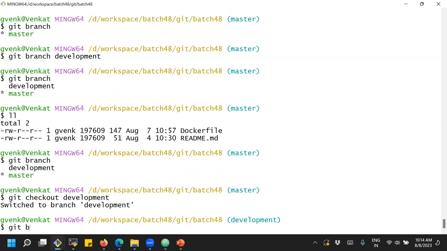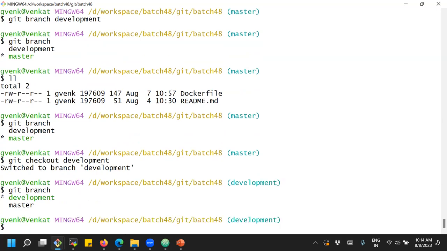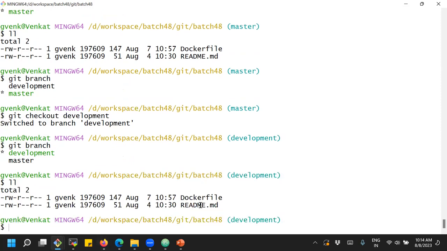But how do we check it? Normally the direct command-based way is this command. Always use the command-based way because you are working on the Linux terminal. The Linux terminal doesn't show this option. It shows a normal directory. But which branch is the head branch? That means the workspace files I'm accessing now, the master branch files, have been copied to the development branch. But now these files belong to which branch? Yes, my head branch, that is the development branch.